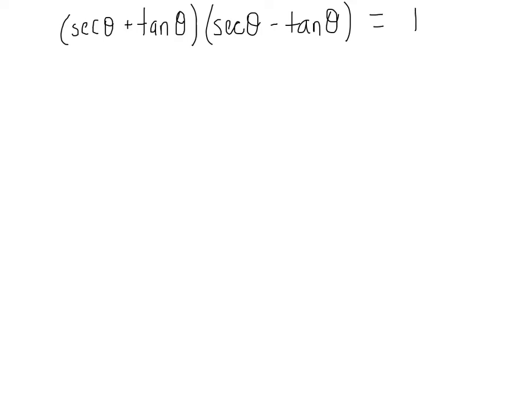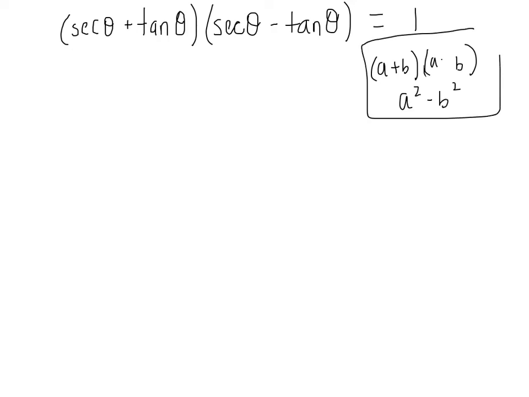Okay, one more example, and this one is actually done for you in your book, but I want to walk through the steps with you so that you can see where we're headed on some of these. When you look at this problem, you can notice that this sort of looks like the difference of two squares. Just regular algebra looks like a plus b times a minus b, right? When you multiply that out, that's a squared minus b squared. This is what we would use in algebra to do this.